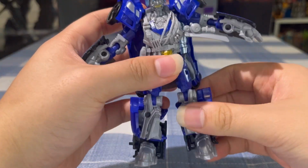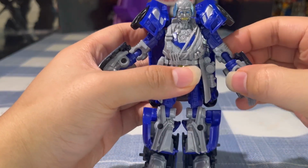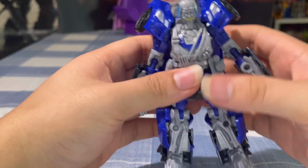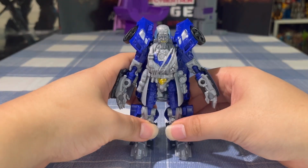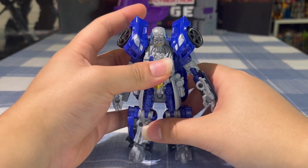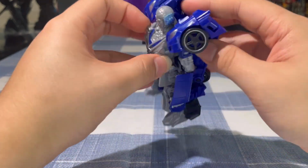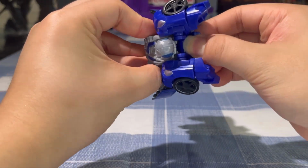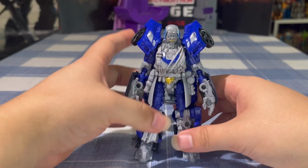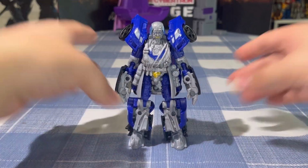So I mean, he definitely has most of the articulation. He doesn't have a lot, due to the way he's done, because he's quite cluttered. But hey, at least you can get things out of the way to accommodate some movement for your articulation. And of course, another complaint of mine is that my copy's backpack doesn't like to stay tabbed in. But oh well, it is what it is. But there we have that for the articulation.